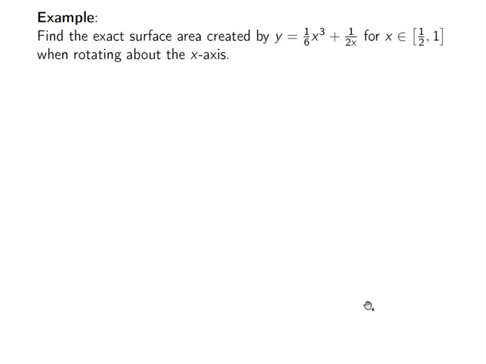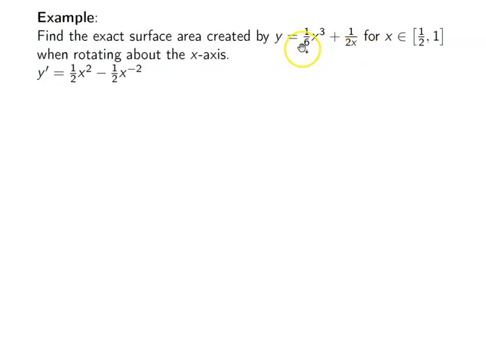So let's go ahead and do an example. Okay, so let's find the exact surface area, meaning not a decimal approximation, right? Exact means a symbolic answer, created by y equals 1/6 x cubed plus 1 over 2x, for x existing between 1/2 and 1, right? So this is my interval of integration. And I'm going to rotate over the x-axis.